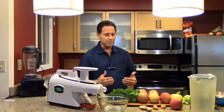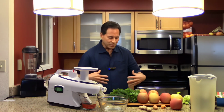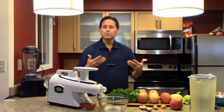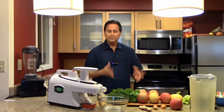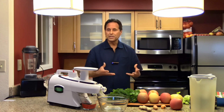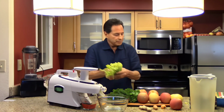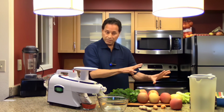This drink helps to not only oxygenate you, which energizes you, but it also helps to alkalinize your body and keep you alkaline, more alkaline than acid. It's a very powerful drink for that. At the same time, it also helps to energize the cells, because you got natural sodium from celery, and at the same time it helps to mineralize the body.